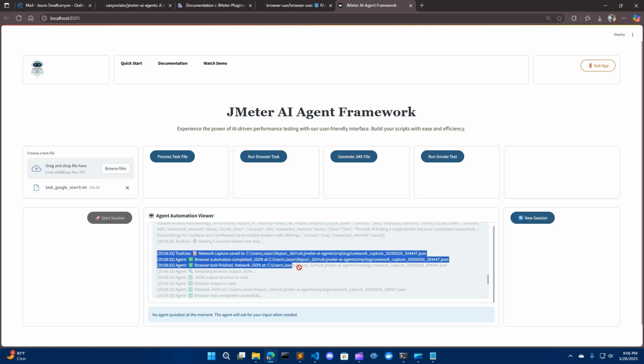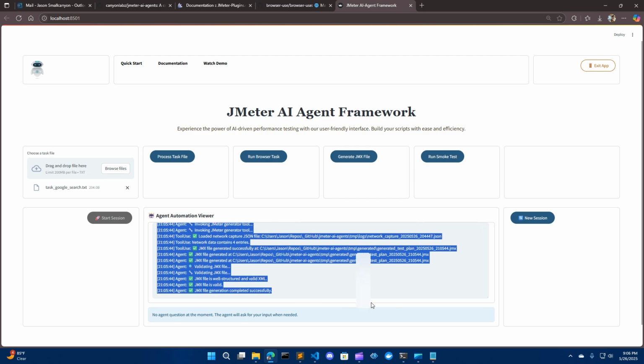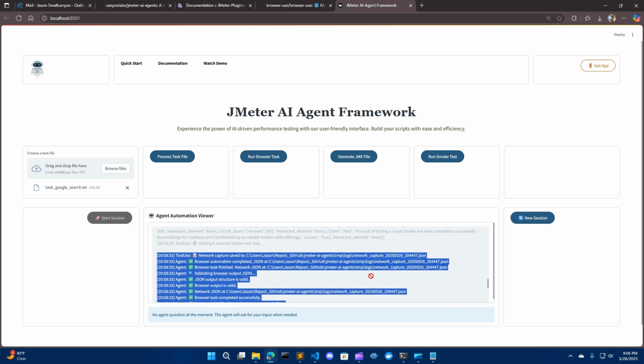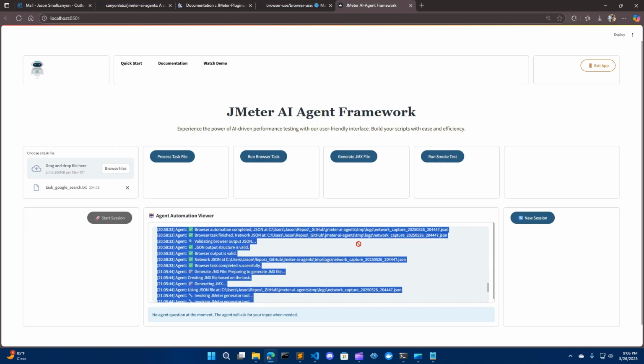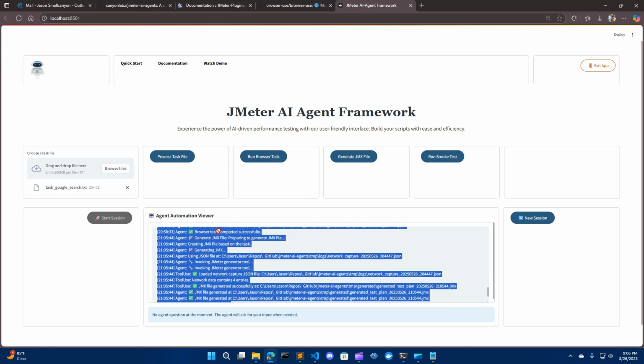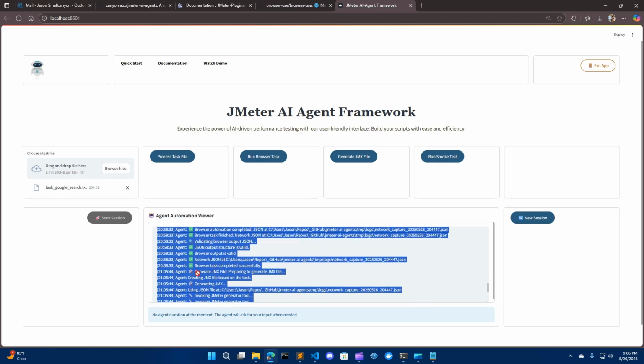One is it will take the JSON output. Let me walk you through this. Here is the original JSON output that was created, and you can see the browser task completed successfully. The first thing that happens is that the next agent takes that JSON, analyzes the information, and generates the JMX file.